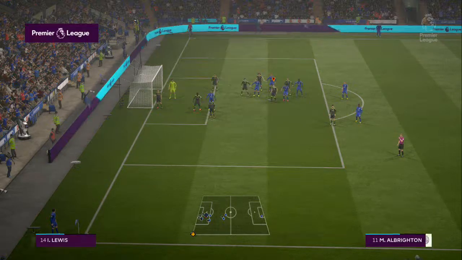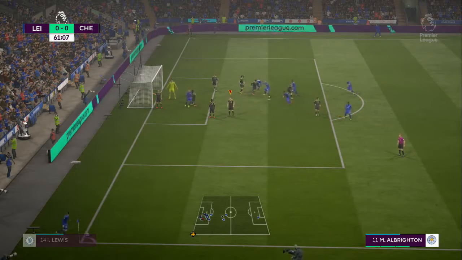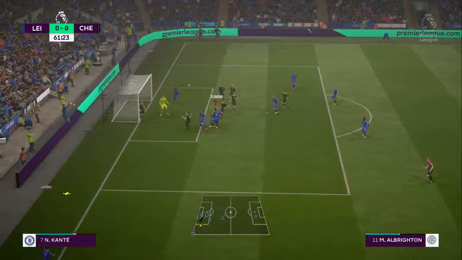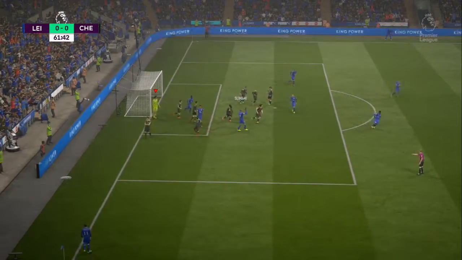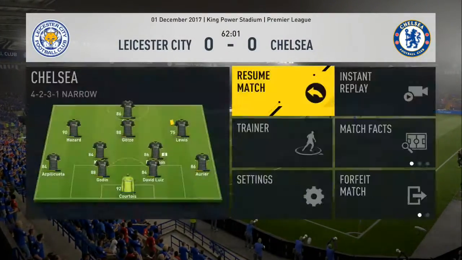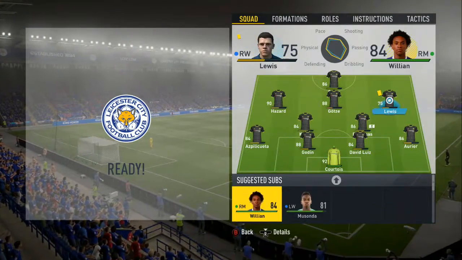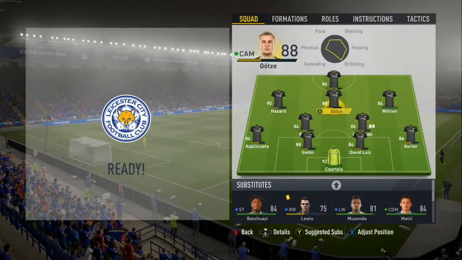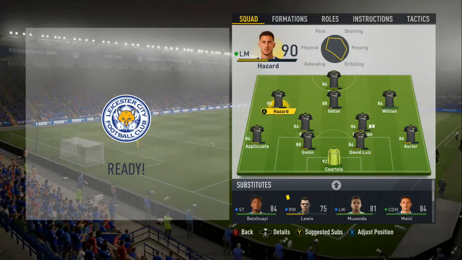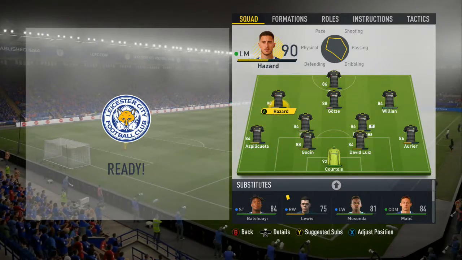This is a crazy game. Like I've said, a draw is okay. I'll take it. It's fair enough. Is that another corner? No, it's a goal kick. Thank God for that. Let's make a change. Something isn't working. Let's get Isaac Lewis off. Not quite making the impact. Get Willian on. And let's leave it at that for the time being. Might bring Goetze and Hazard off towards the end of the game.